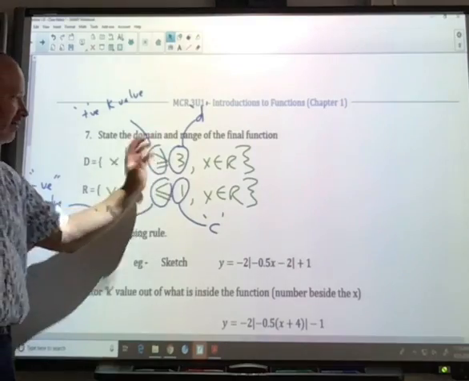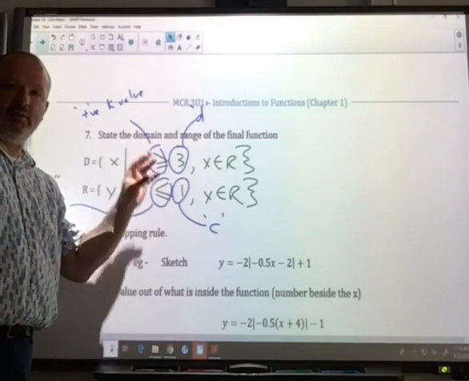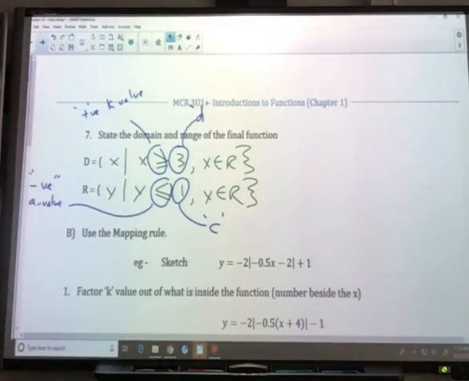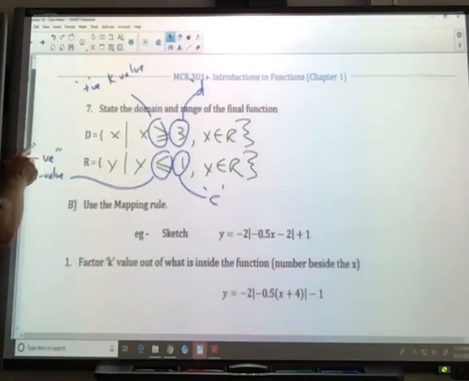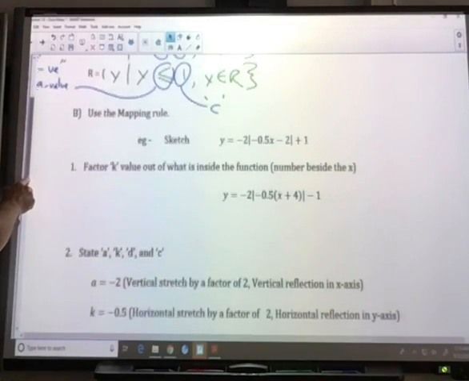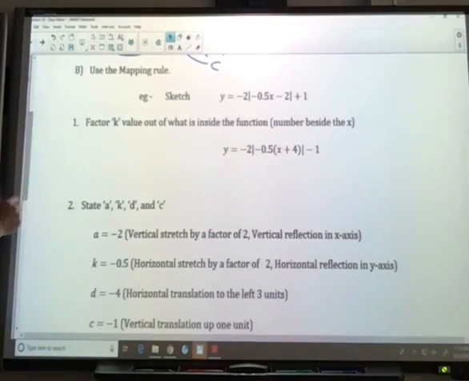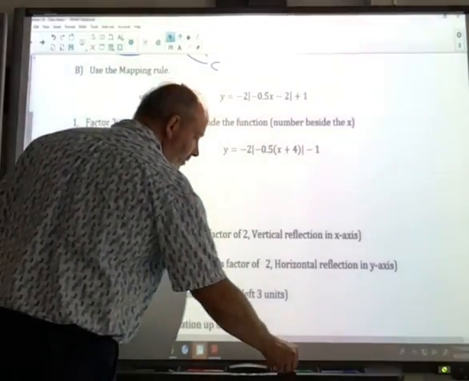So the sign greater than or less, greater than or equal to or less than or equal to, is determined by the positive or negative nature of a or k. But that's just sort of getting used to the idea. You can go ahead and sketch the function if you want. The other way to do things is something called the mapping rule. Okay? The mapping rule.